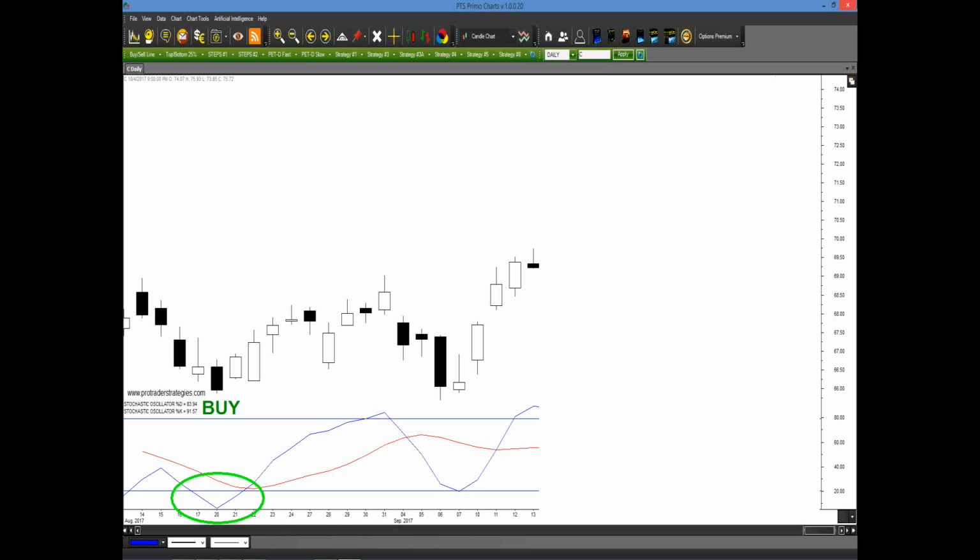And then when it went up to the so-called overbought area, then you simply get out of your long and you sell. Now you can either wait for it to be oversold again or go short if you're more aggressive. If you had sold short, well, guess what? You had a really nice trade to the downside. And then once again, we go into the so-called oversold area. That's your indication to buy, and just like magic, it goes back up again. So I'm sure at this time you're thinking, boy, this is just too easy.